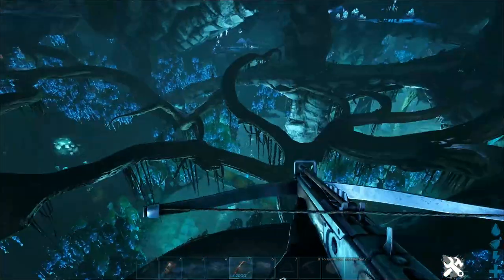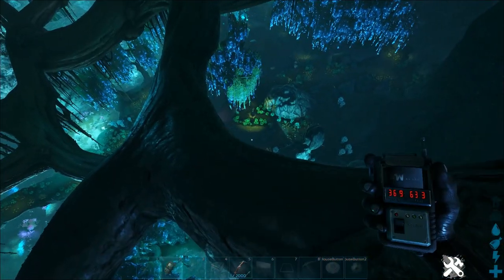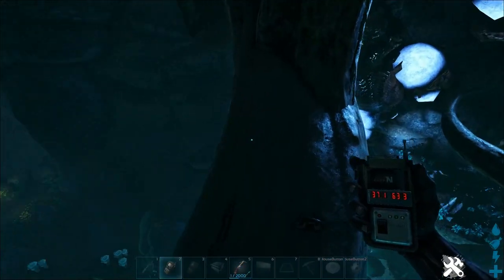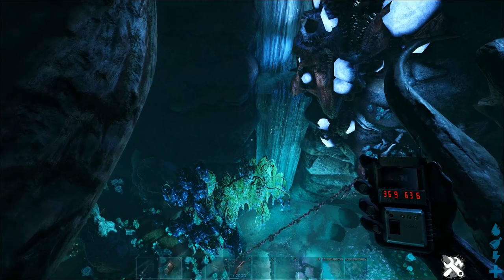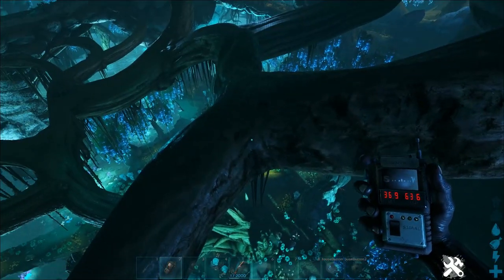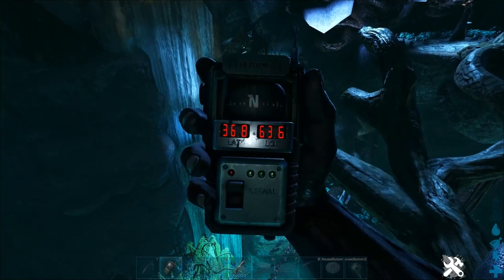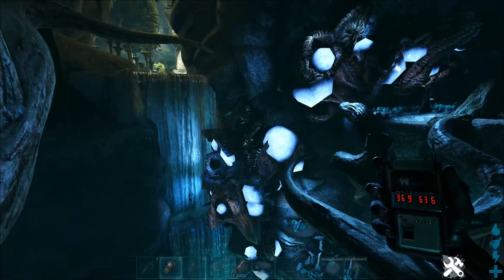But yeah, let's get straight into the pearls. You can go straight to the lake and get pearls there on foot, but you will need scuba and flippers. However, I really suggest you use this method instead. What you need to do is first tame yourself an anglerfish. Anglerfish can be found at this location right here, 36.8, 63.6, located in the blue zone.